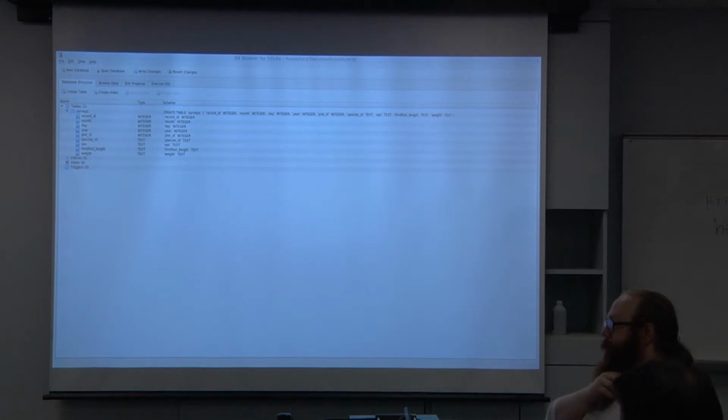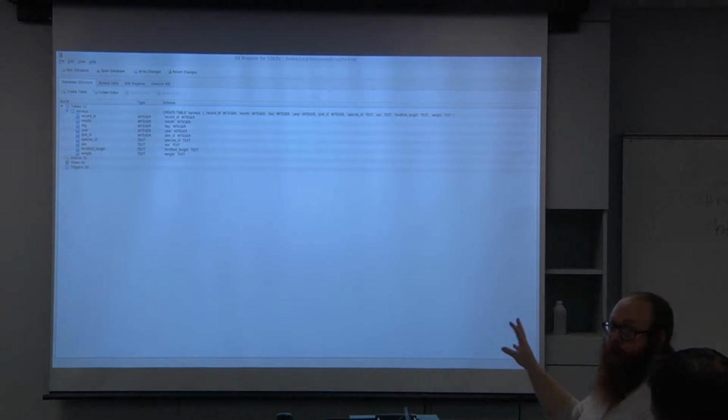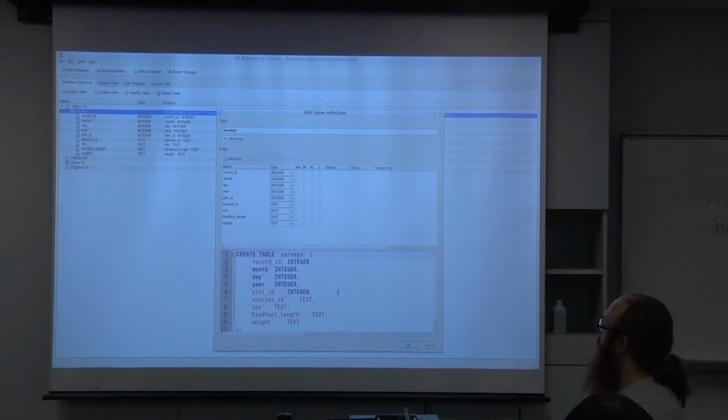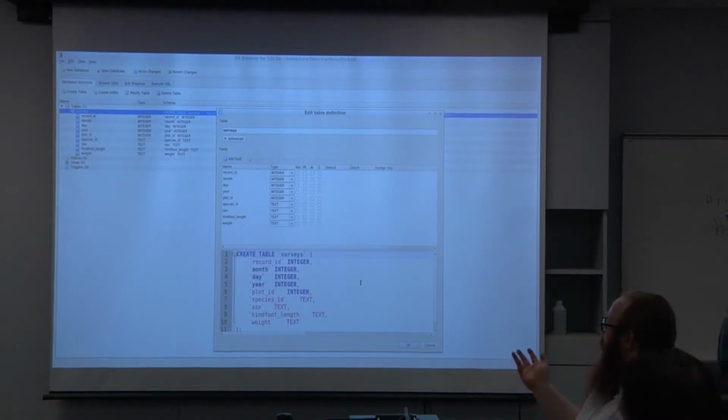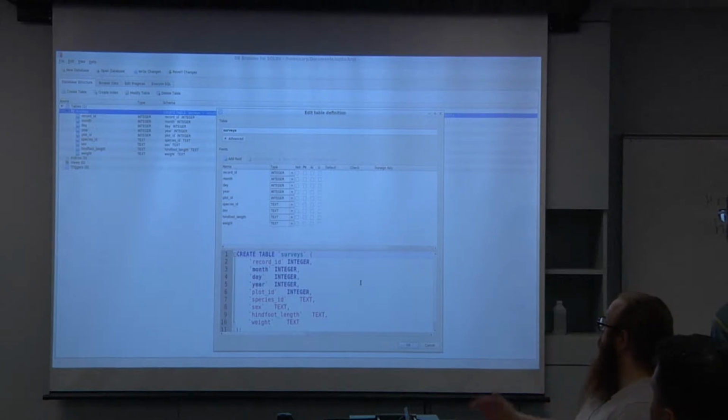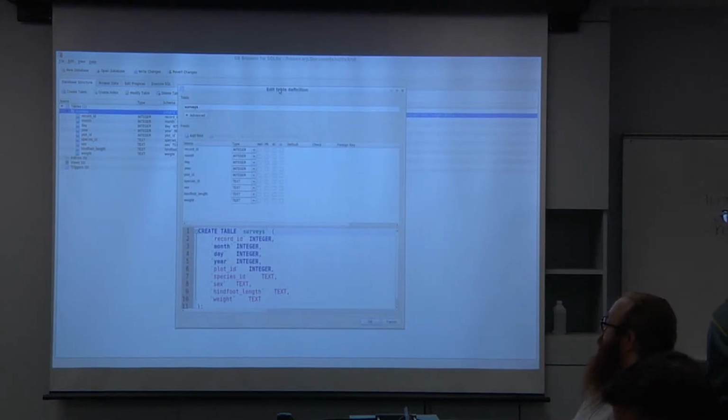Now the table definition is if you're making something in the program by hand. Mm-hmm. This is my first time using this software, because since the last time I taught this, they added this, but this is already way better. The last thing was like a Firefox extension that did SQL browsing.